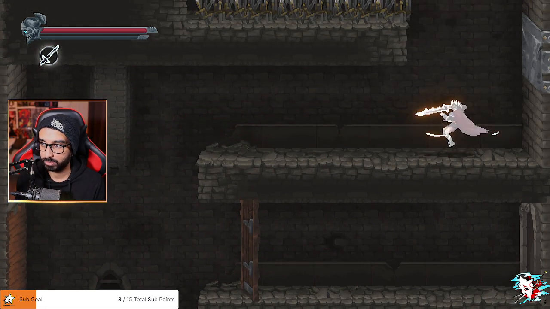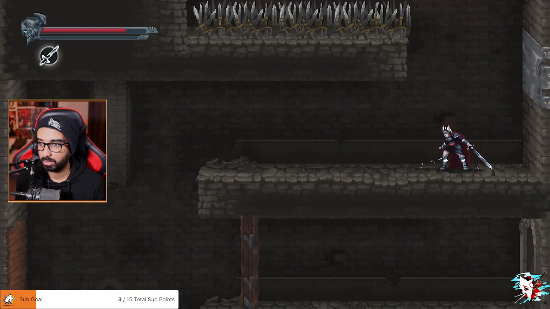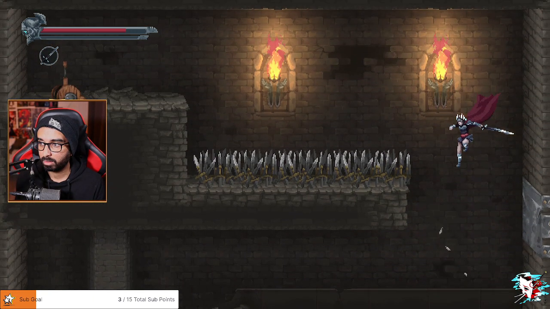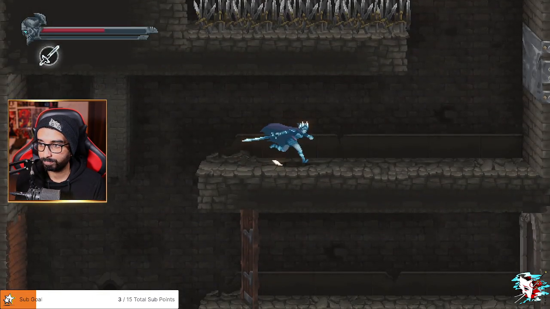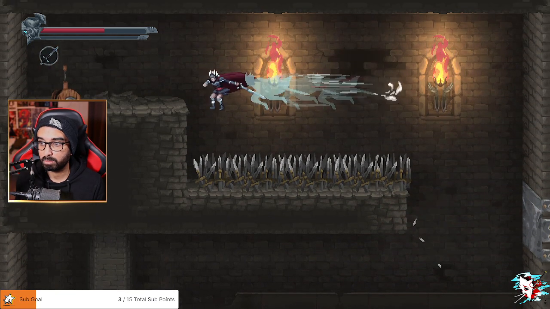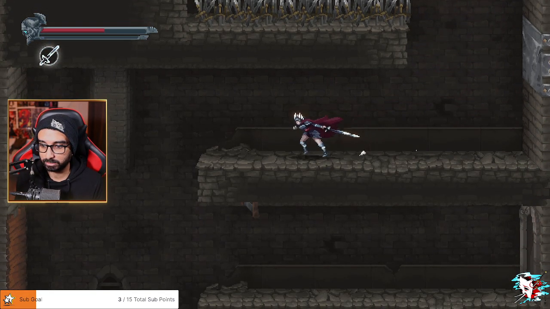Okay. Oops. Huh. Do I need a double jump or something for that? Because I don't think I can make it like that. Yeah, I'm pretty sure I cannot make it like that. Or can I? I can! Big brains!